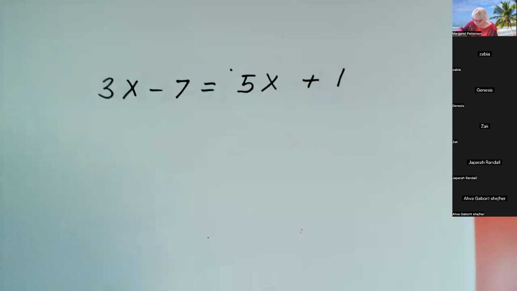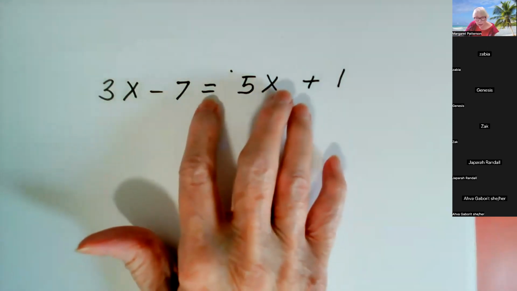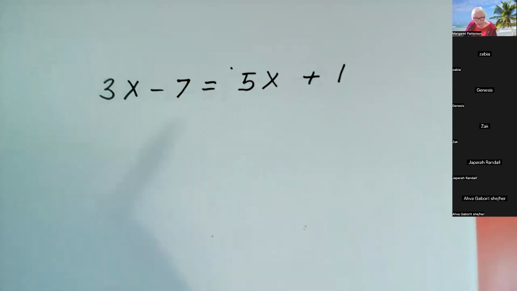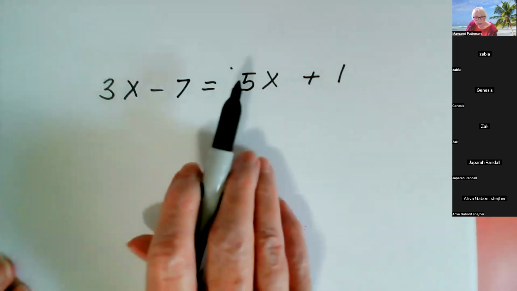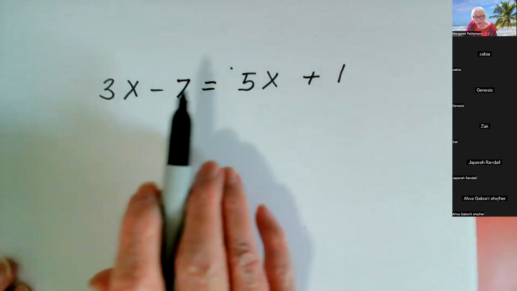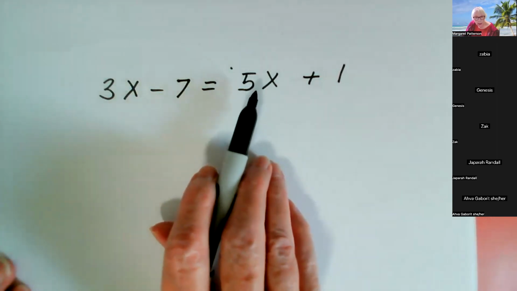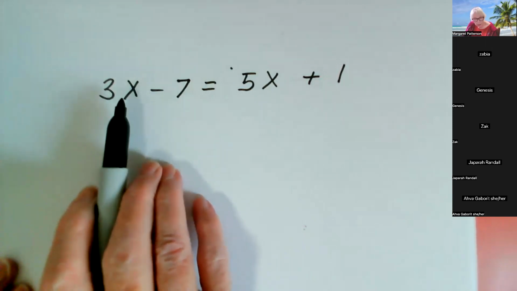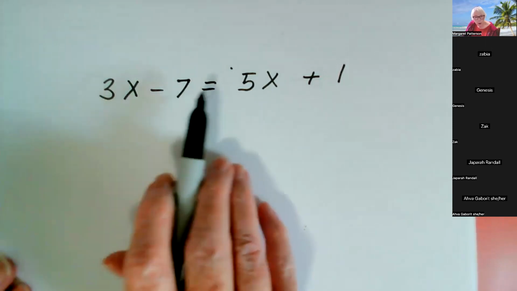Now, this, here's the equal sign. I've got 3x on the one side and I've got 5x on the other side. I cannot keep the letters on both sides and expect to have an answer. So what I encourage you to do is to look at the two x's and find a smaller one and move it. And it would be this one. This is smaller than that.